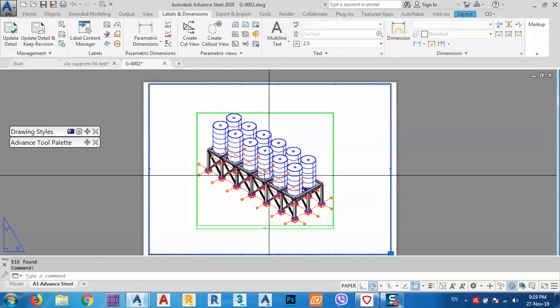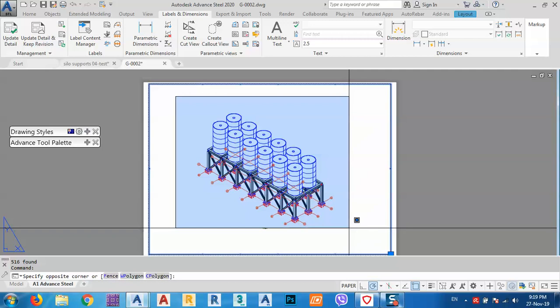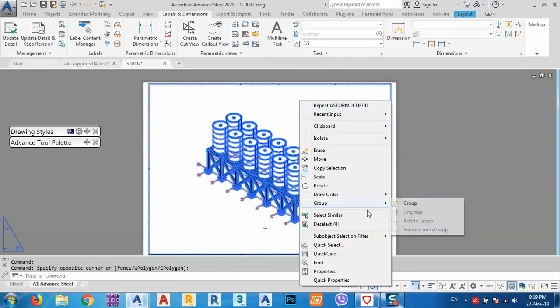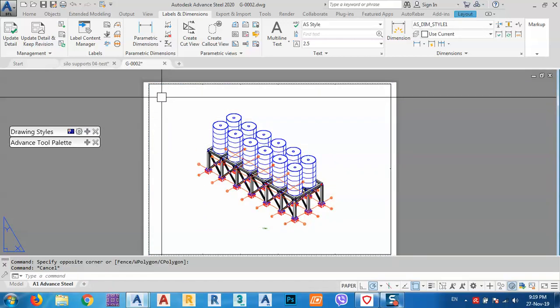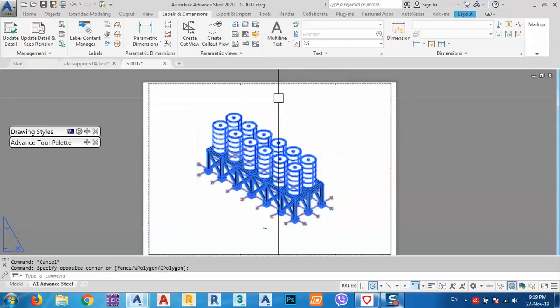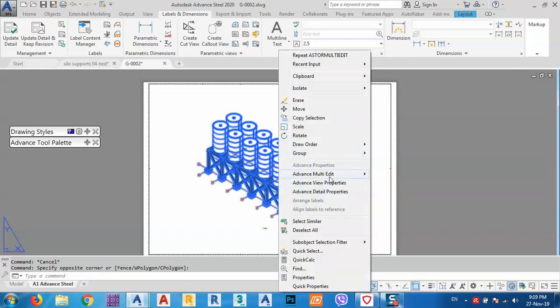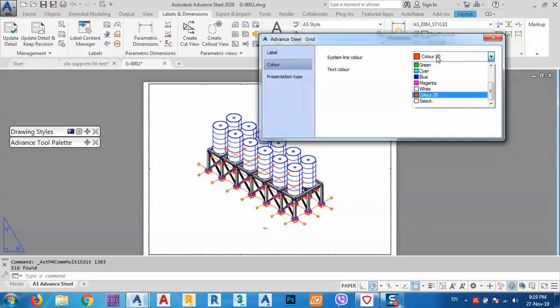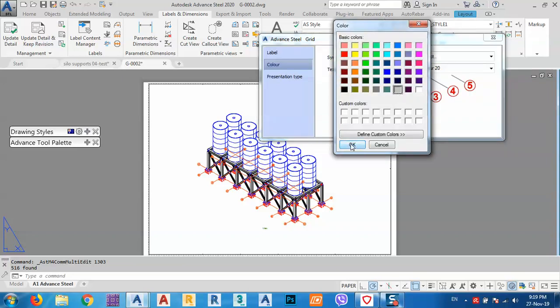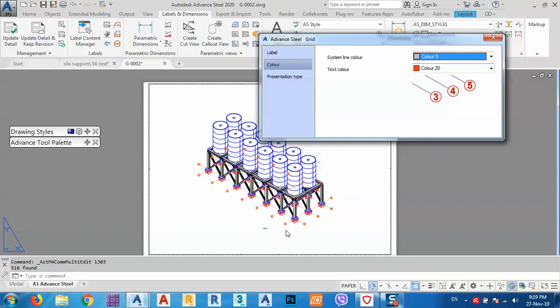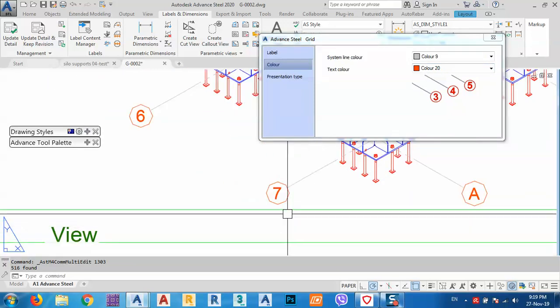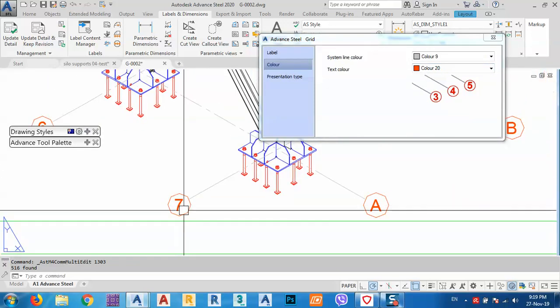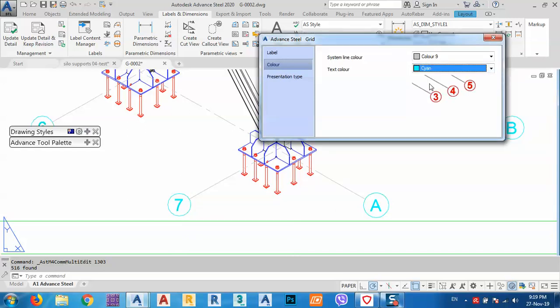and for this time, I have to select only the advanced steel elements, and after that grid properties, I want to make the color of the grids something like gray. This one may be good. And text color, I can change the text color here. We change this one. Also I can change this to something like cyan, or green, or yellow.